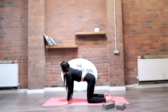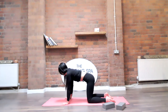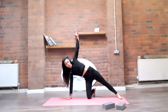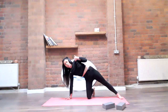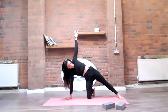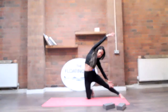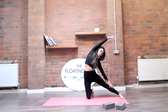Come into a nice neutral spine, lean towards the right hand, swing the right shin back behind you, roll the body open towards the left into modified side plank, and reach the left arm up. Keep the left foot grounded and think about stacking the shoulders on top of each other, hips on top of hips. Inhale lift the torso up; exhale, left hand down the left leg, right arm reaches up and over into gate pose — spread into the right ribs and find as much length as you can.